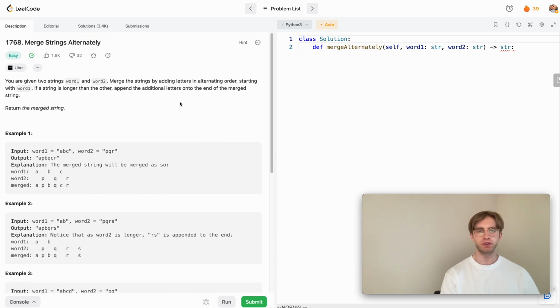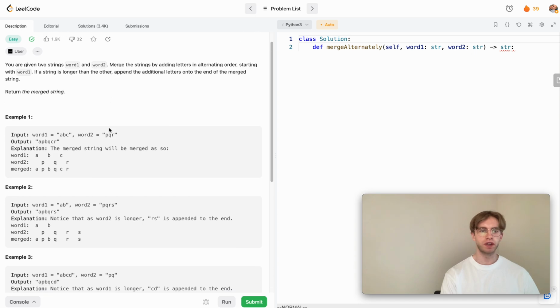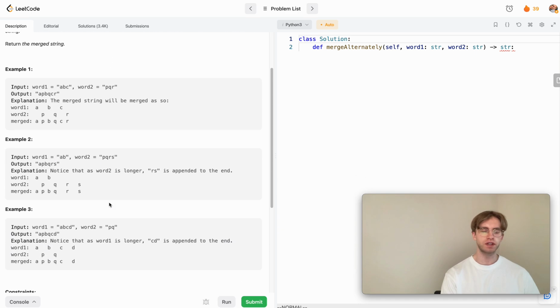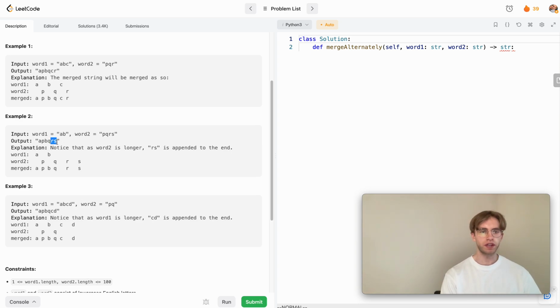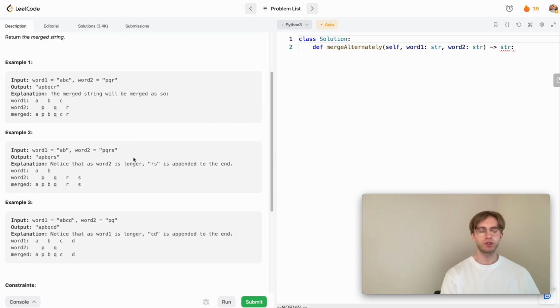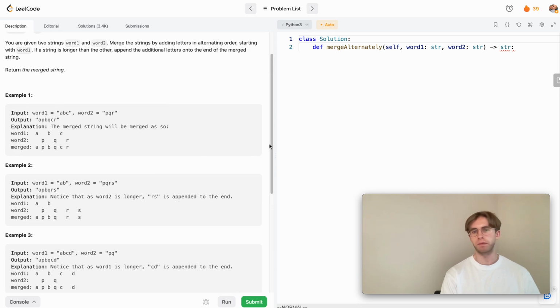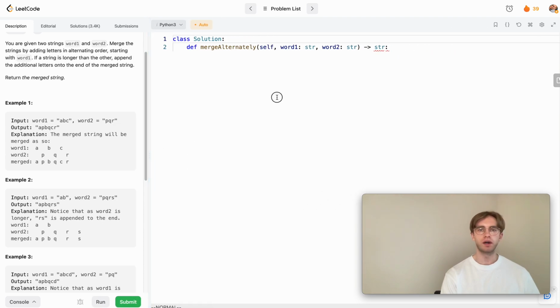Okay. The only other trick here is, what if they have varying lengths? In that case, whichever one has a greater length, like this one has two extra letters compared to word one here, you just add those at the very end, like so. And that's it. I'll give you two different ways you can answer this. They are both the same algorithm, but you can do it in a one-liner, so I thought I'd show you how to do it in just one line. But first, let's give you the longer solution because it's a bit simpler to understand.